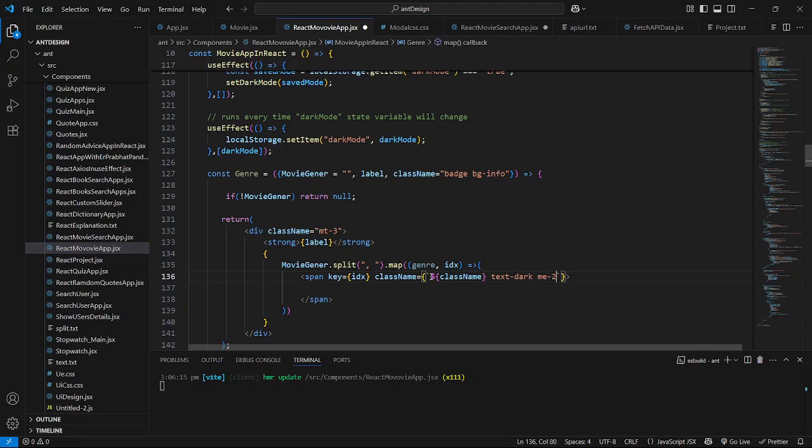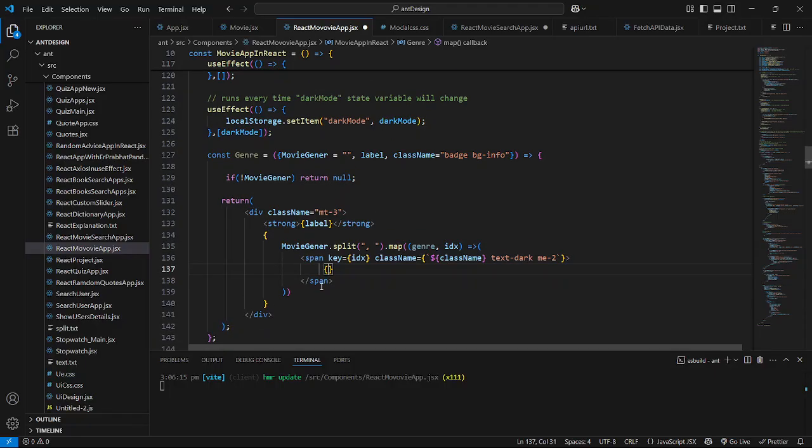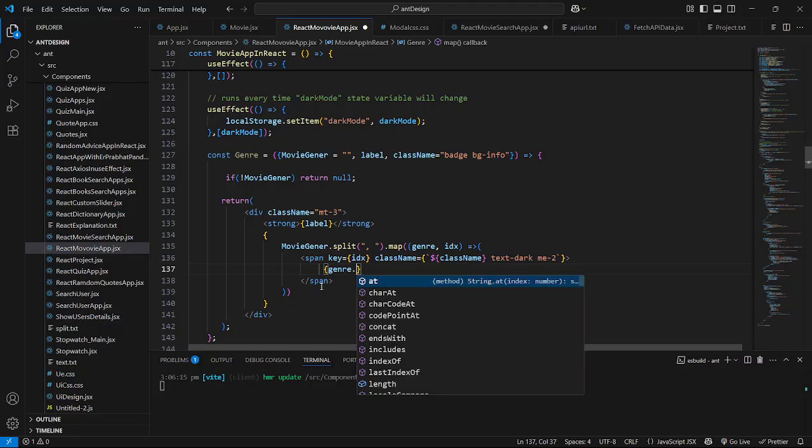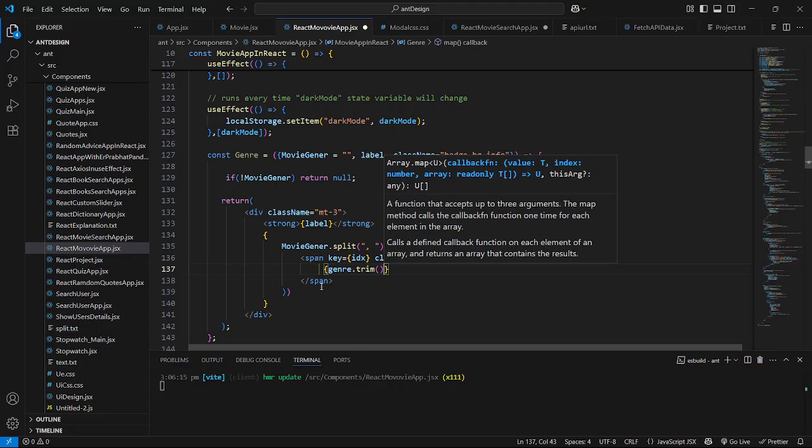So this is it. And now open and closing curly braces, genre.trim to show the genre of the movie.